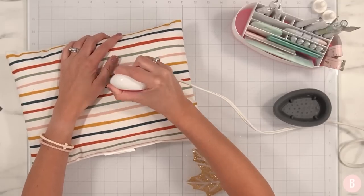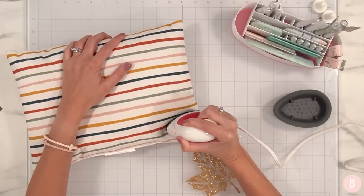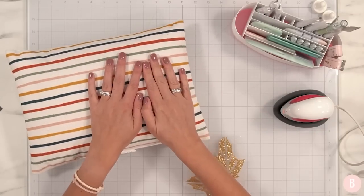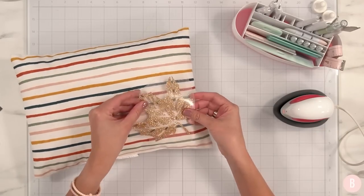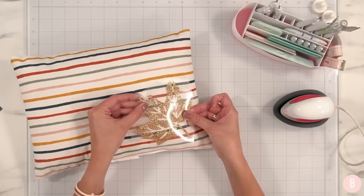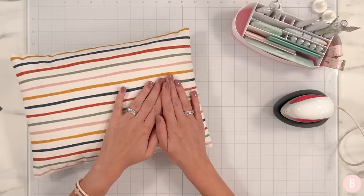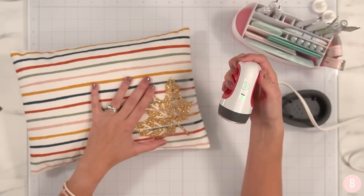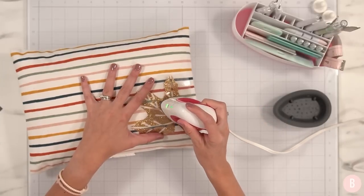I'm going to use my mini because I have such a big bulky surface that it would be hard to use my big heat press. I could use my EasyPress, but I'm going to be using my mini. I think it's just as easy. Okay, I'm going to put this little leaf here. Isn't that pretty? Now I just have to wait for this to preheat. All right, there we go. It's all ready to go. It gave a little chime and it turned green.